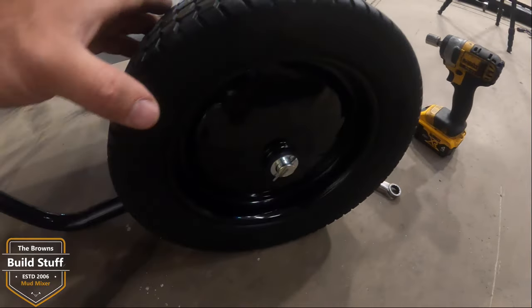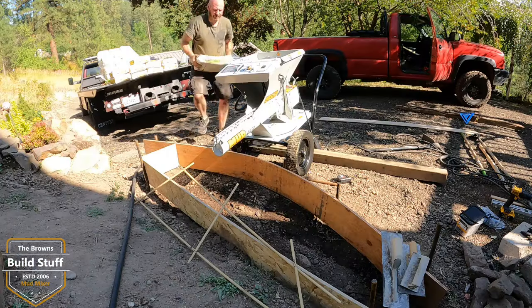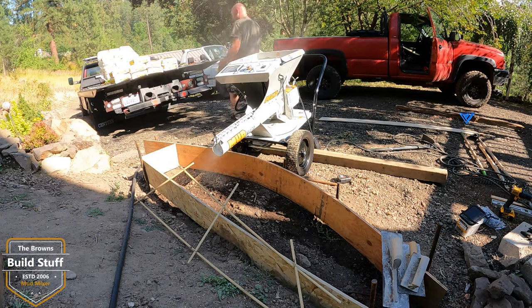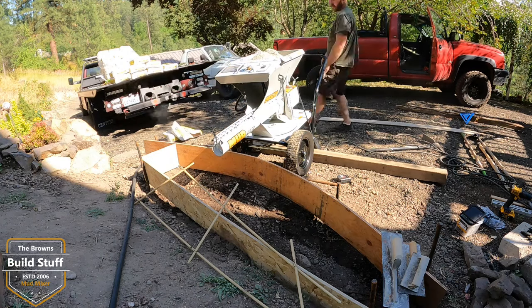So these tires are not inflated, so they're a permanent tire. All right, so two 60-pound bags easily fit in the machine at the same time in the hopper. I don't believe you'd be able to fit two 80-pound bags in there without having to heap them.